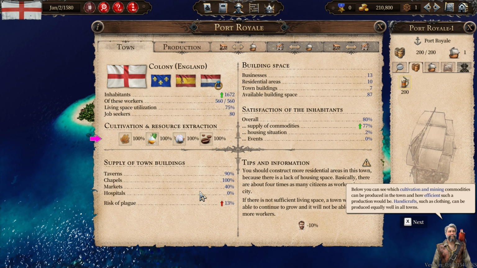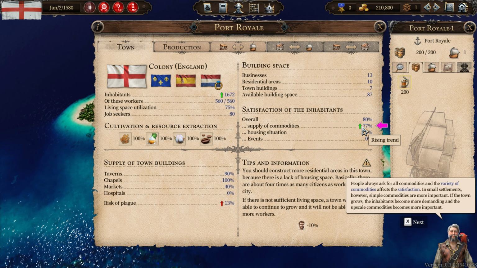Handicrafts, such as clothing, can be produced equally well in all towns. People always ask for all commodities, and the variety of commodities affects the satisfaction. In small settlements, however, simple commodities are more important. If the town grows, the inhabitants become more demanding, and the upscale commodities become more important.